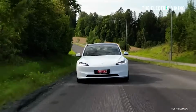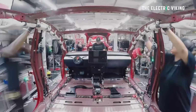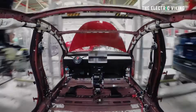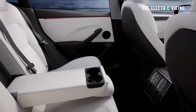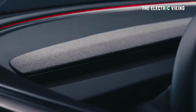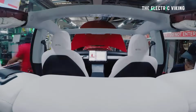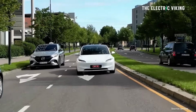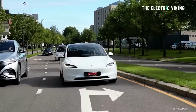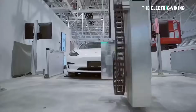However, that's the new version, not the old version. Different story for the old version, right? Tesla claims it's changed more than 50% of the parts of the Model 3. I don't know if that's true, but that's what they say. While these upgrades were based on customer feedback, Tesla is trying to make the Model 3 a bit cheaper and simpler to assemble, because they've been lowering the prices and they're selling Teslas cheaper than they've ever been. And keep in mind, inflation's going up. Prices of Tesla vehicles have been coming down, so the price is actually cheaper than what it appears.